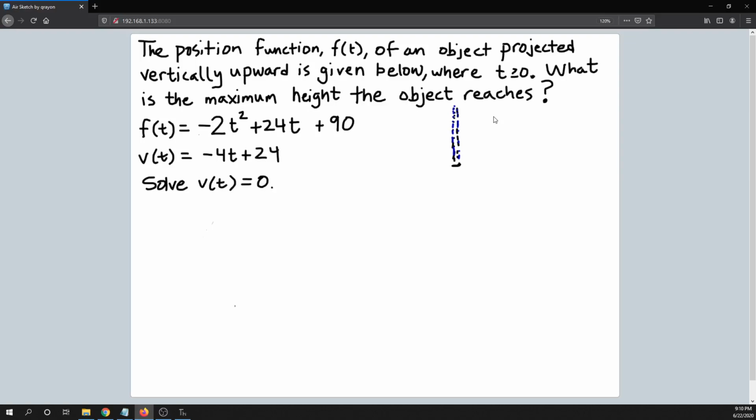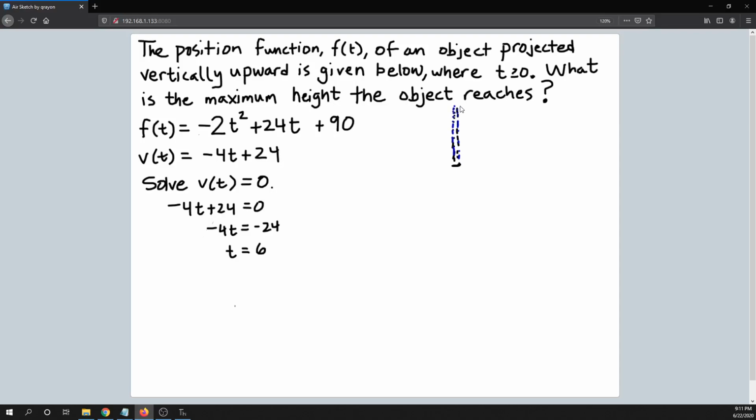Okay? So when we do that, for us, v of t is minus 4t plus 24. So we set that equal to 0 and solve that out. So we get minus 4t equals minus 24, so t equals 6. Okay, so this is a time value. The units weren't given up here, but let's just say it was in seconds. So this tells us 6 seconds after this object was fired up in the air, it is at its peak. Had they asked us how long it takes for the object to reach its maximum height, we would have said 6 seconds, right?